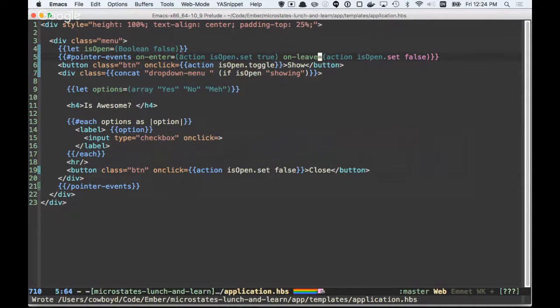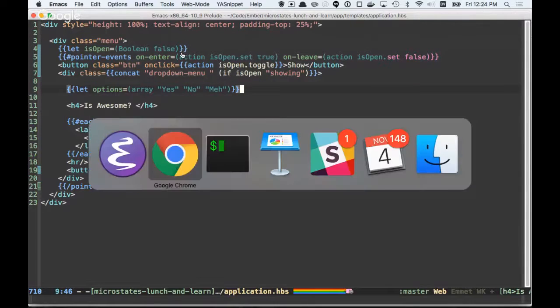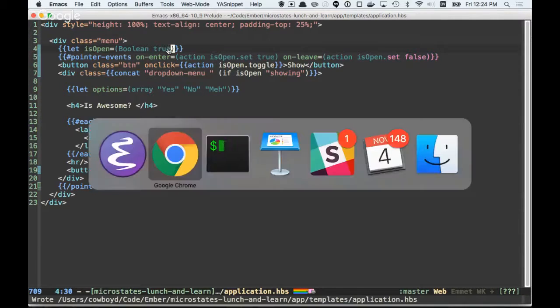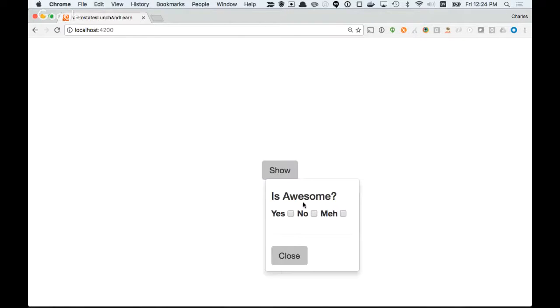Let's look at something more complex than a Boolean value. That'll only get you so far. So let's look at this list of options. All right, so I'm going to go ahead and set this to true to initialize it to be open. So in this set of options, right now, we want to be able to make an exclusive choice.